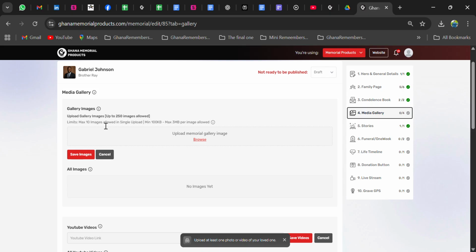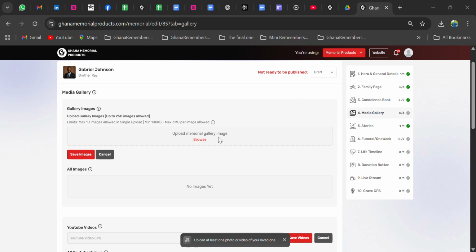We have an option to upload up to 250 images, and when uploading the images, it should be a maximum of 10 images in a single upload, and a minimum of 100 kilobytes in size, and a maximum of 3 megabytes. So I'm going to upload some random images here for you to take a look at.